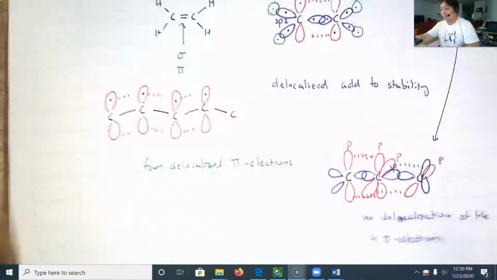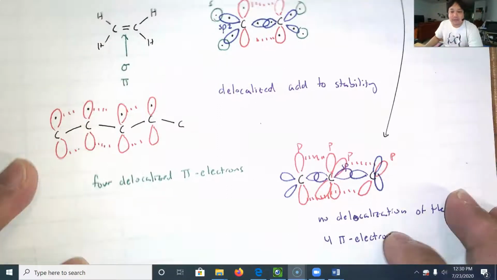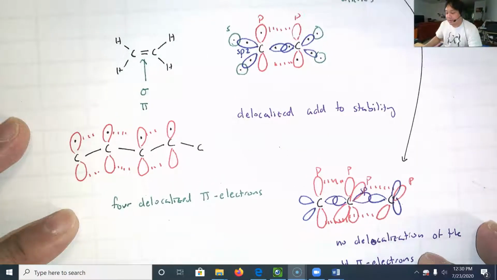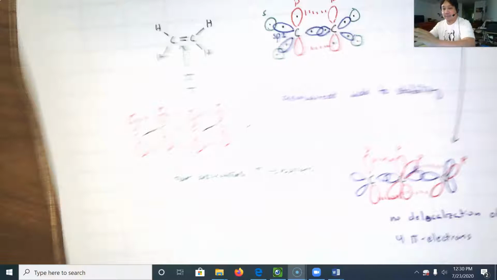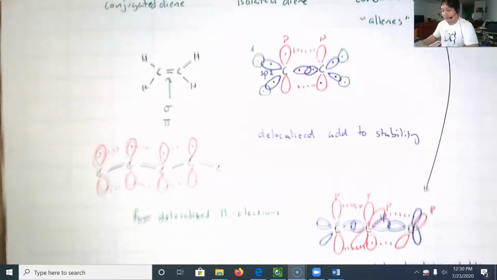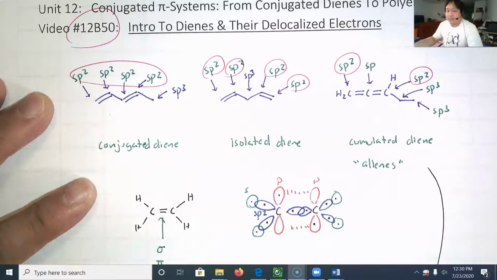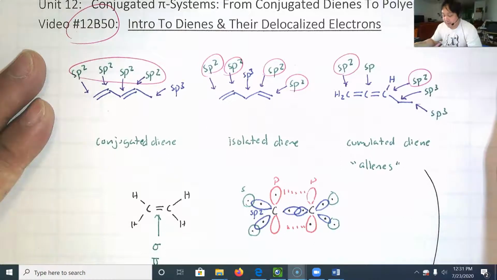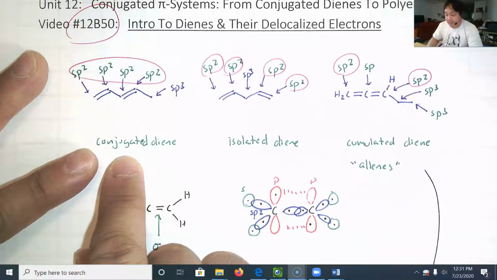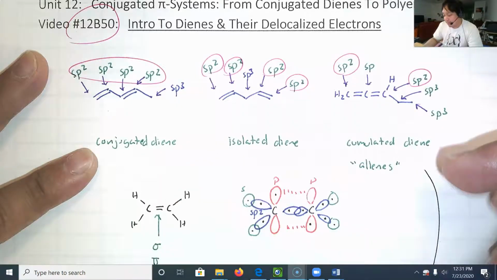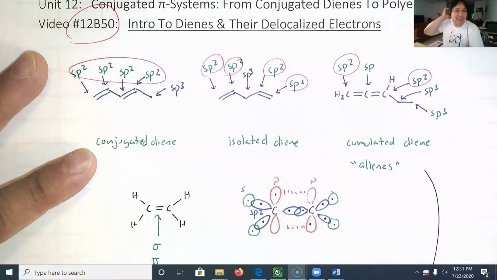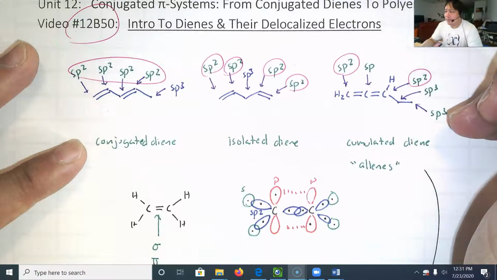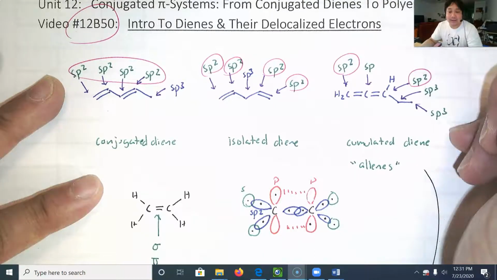I alluded to an experiment that sort of proves that we can predict stability based on whether something's conjugated or not conjugated. Get aligned here. So the bulk of the talk for the rest of this video and future videos, they're going to be on conjugated dienes, and maybe a little bit of isolated just to compare. We're basically done with cumulated dienes. We don't do any reactions typically on cumulated dienes. We don't usually try to make cumulated dienes either.